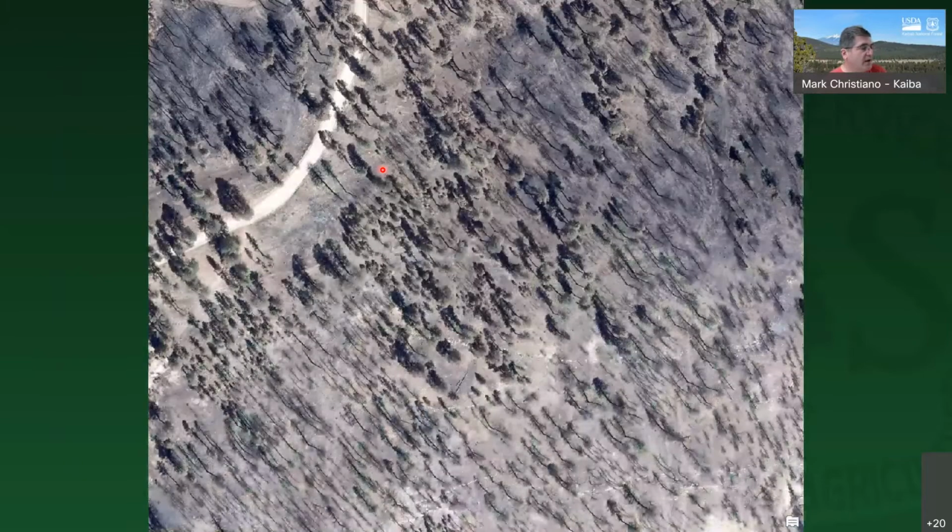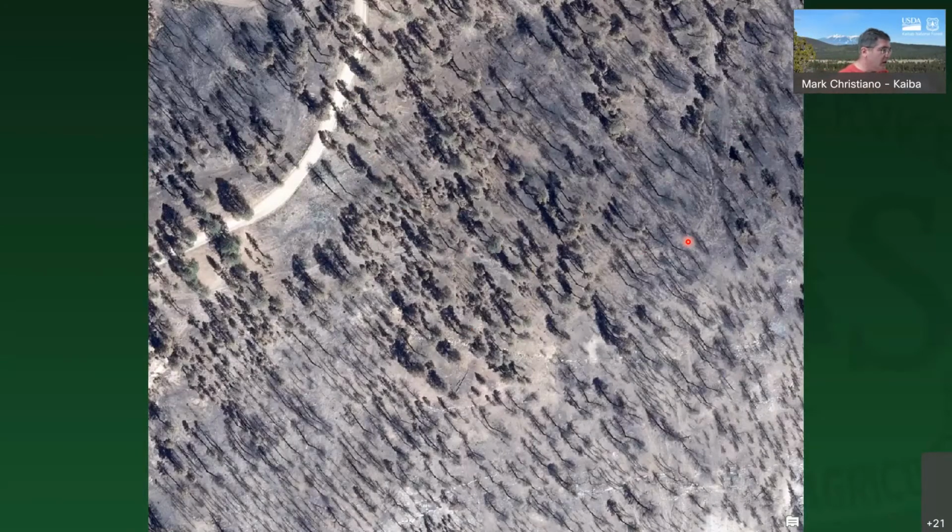Here's some of that fire damage. You can see that there's a burn area through here, some areas that were only lightly burned. It jumped over the road. So we can look at some of those areas. And you'll see all this stuff again as I go through the presentation and work on these products. I'll keep coming back to these areas so you can kind of see what the data looked like for this.